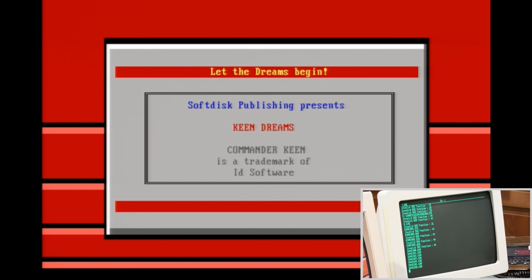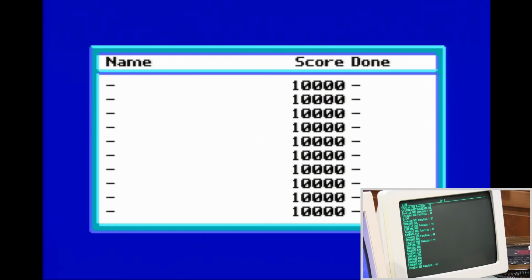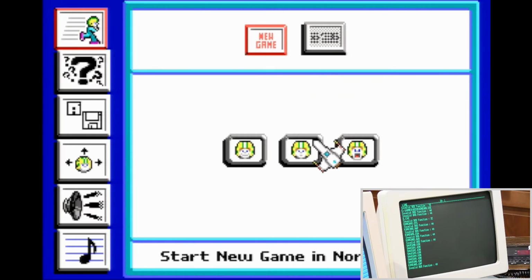We can see it loaded a bunch of files: the config file, a map file, the EGA graphics file, it looks like an audio file, and the save games for the various save slots on Commander Keen. All right, let's press a key. And of course we get the title screen. Looks like a nice EGA title screen. So you know the game runs, so you know it's going to be a VIS supported mode. And without pressing any keys, it's going to flip back and forth here between the title screen and the high scores. So I'm just going to push the space bar. And of course, it loads very quickly.